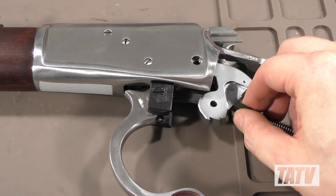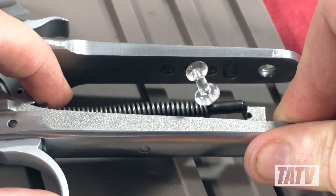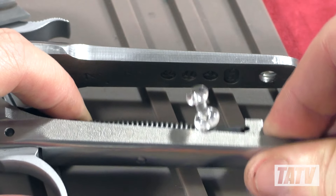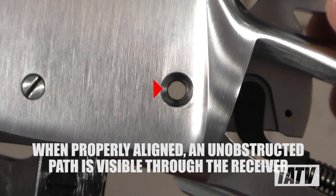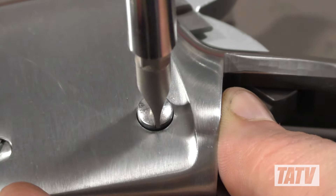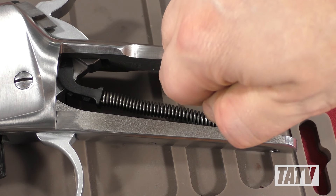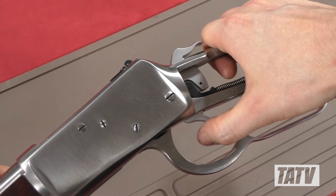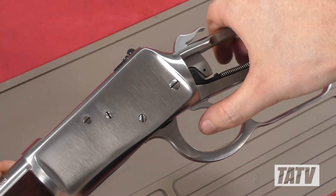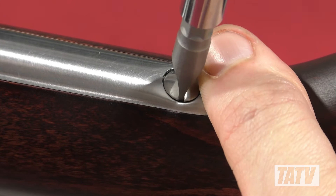From here, we'll reinstall the hammer and mainspring assembly, followed by the lower tang. Even after slicking up the various parts and applying a little bit of lubricating oil, a certain degree of finessing is still going to be necessary to fit the lower tang back into place. As with all things in firearms, take your time and do it right. After adjusting the hammer position to line the various components up, we'll use a slot screwdriver to reinstall the hammer screw. Next, we'll remove the pin securing the mainspring in place, allowing it to return to its natural position. This is also a great time to test the trigger action and ensure everything has made it up properly. Finally, we'll slide the stock back into place and refasten the tang screw to snug it down.